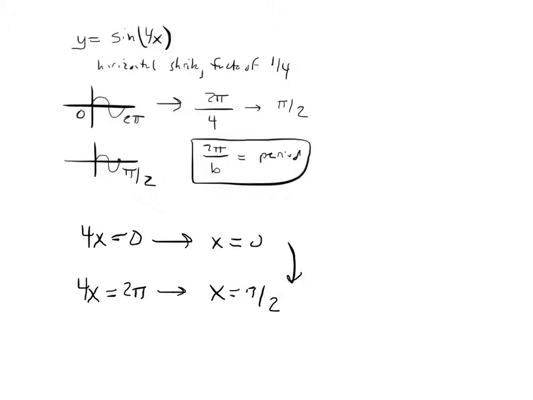That means from 0 to pi over 2 for sine of 4x, what I'll be going between is sine of 0 to sine of 2 pi, which would be a full period. So doing it this way, I can also see that getting this quantity 4x to be 0 starts at x equals 0, and getting this quantity to be 2 pi happens at x equals pi over 2. From 0 to pi over 2, I get a full period. The period of this function is pi over 2. And if I start at 0 and go to pi over 2, I can sketch and get the same sketch that I got right here.